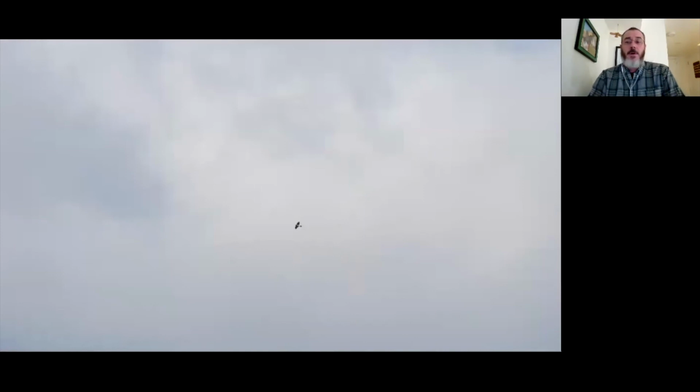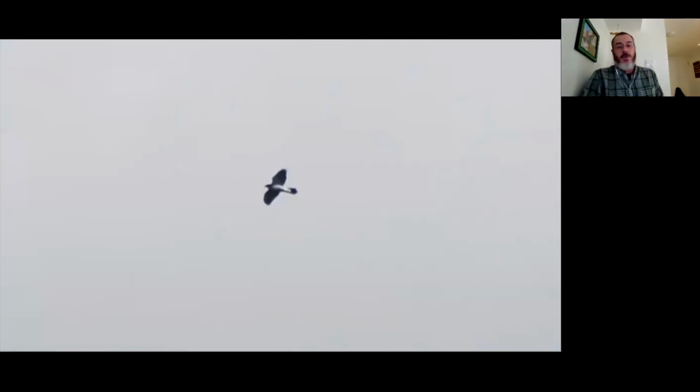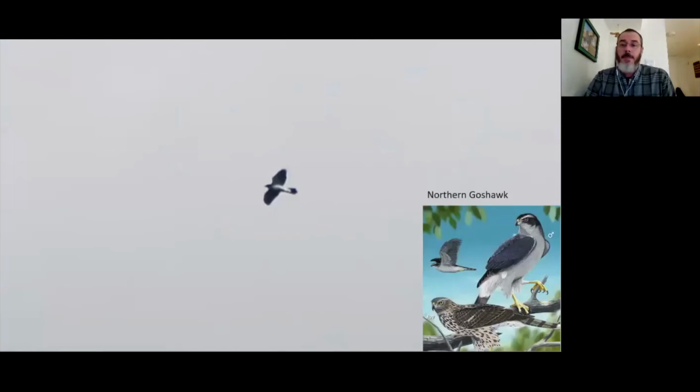But a lot of times, hawkwatching is really more like this, right? One bird at a time, and rather distant at that. With practice, we're able to hone our skills and see the essential characteristics, and eventually boil that down to really identifying what it is, like this adult northern goshawk that I saw at one of my hidden hawkwatches last fall, and managed to take this just awful photo of.